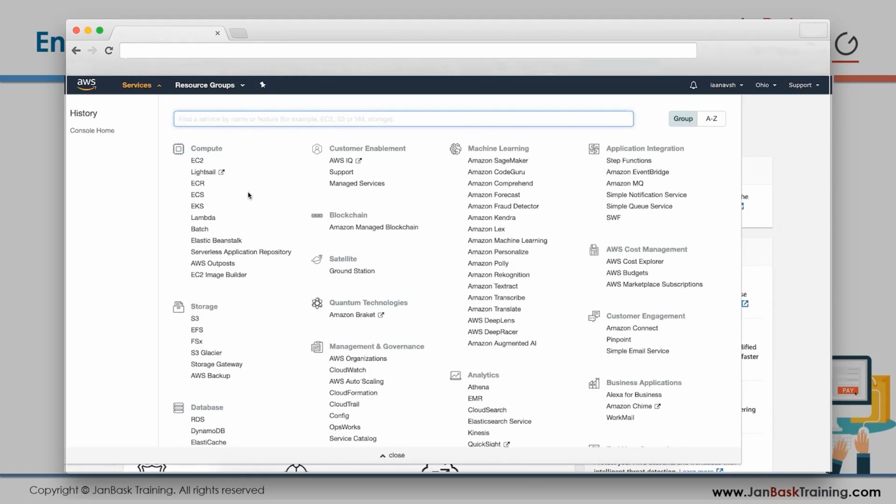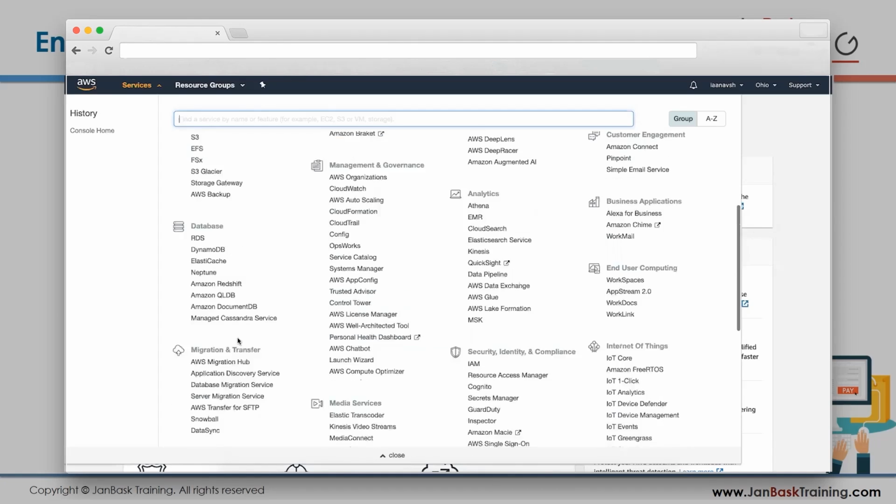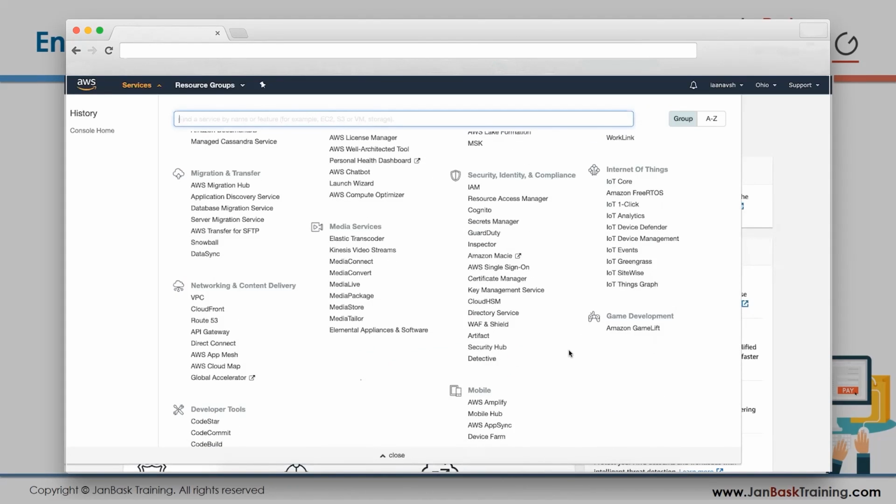New services get added to this every month or every 2 months, right? I learned AWS 12 years ago, but when you start using it, you will pick up new services very fast. So don't worry about it. And we will explore each one of these in detail, whatever is important. And once you really get a sense of it, you will be able to go out there and get those jobs, and it will be very.